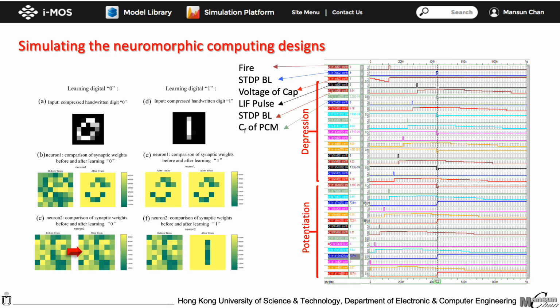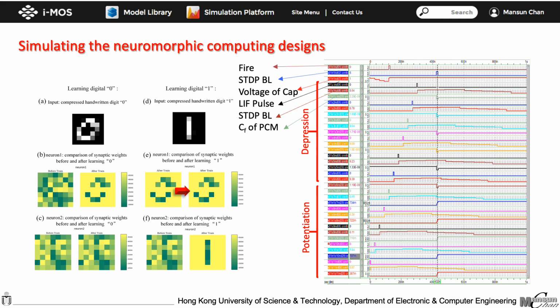After that, an image of a digit 1 is passed to the circuit. As the weight of the image is closer to that of neuron 2, neuron 2 picks up the data. It then adjusts the weights of all synapses connected to it to represent the digit 1. As neuron 2 picks up the data this time, neuron 1 is not affected.